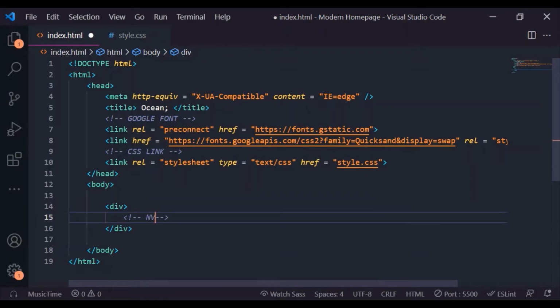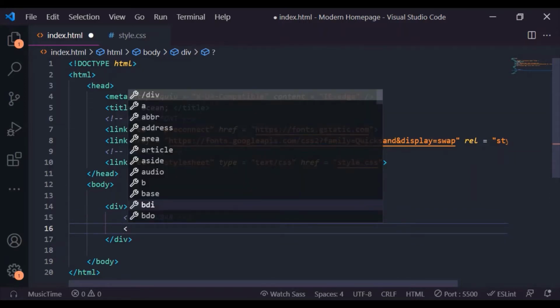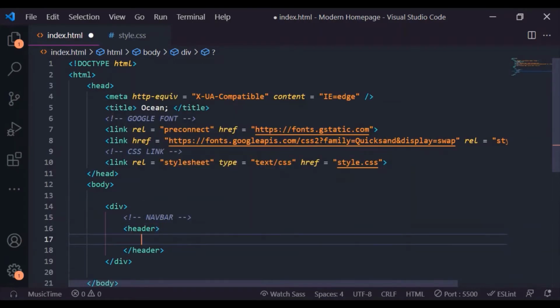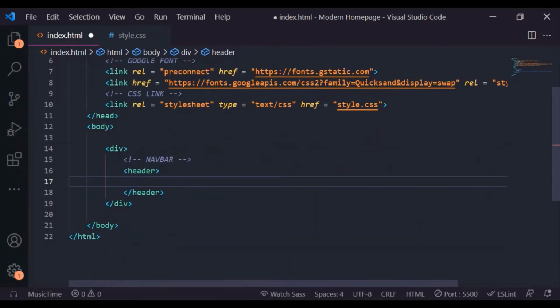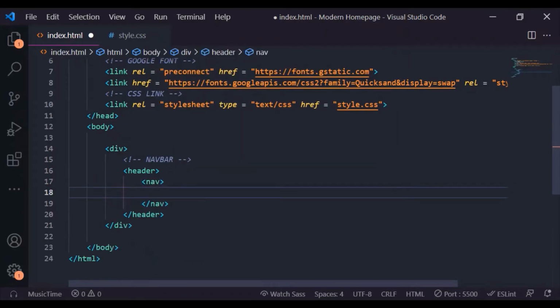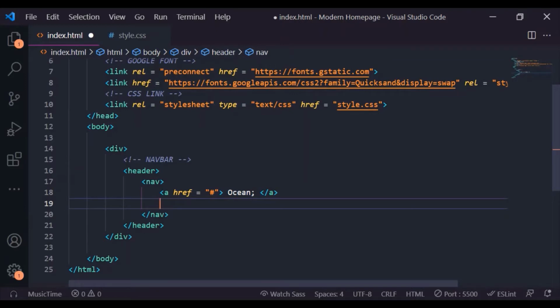So let's here make navbar. So here we can include the navbar inside a header, just to keep it more flexible. So we can add as well a nav. So this nav will contain the brand title. So here we can include an anchor tag. So we can call it Ocean, just a fake name, right, of a company called Ocean.